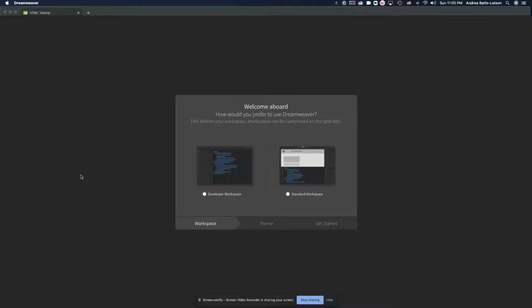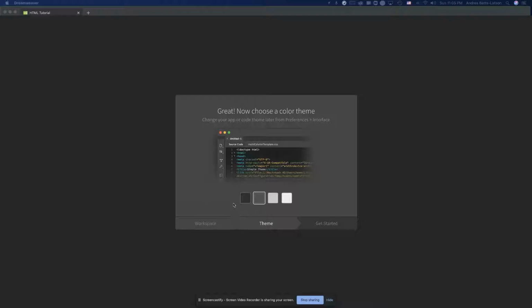What I prefer we use is the developer workspace, because we are going to be going back and forth and checking it, but I want you checking it in the browser. The thing about the standard one is, you may think that you're creating your website the correct way, and then you get to the end to find out that it's incorrect. Dreamweaver tries to pretend it's a browser so that it shows you what it's going to look like, but there are times that it does not work that way. So the safest way is to do the developer workspace.